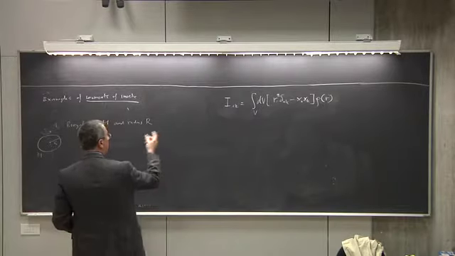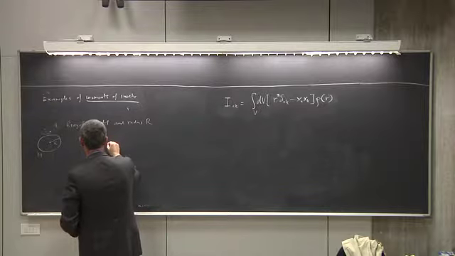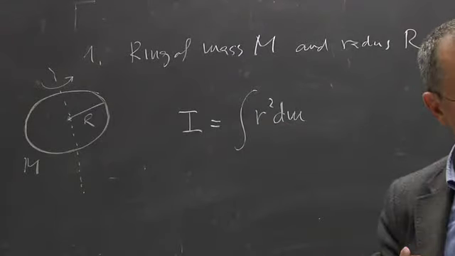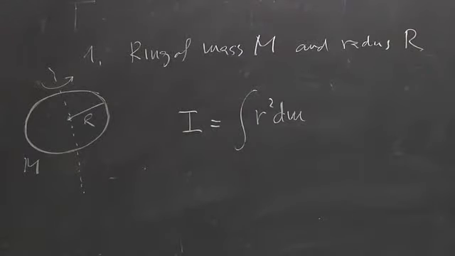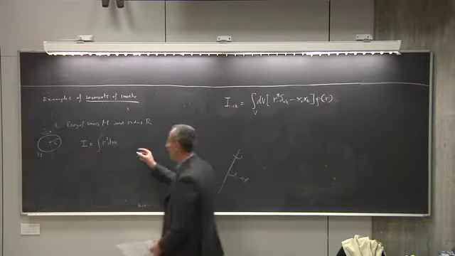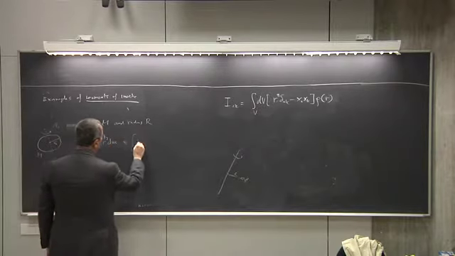It's always r² dm, you can write it, right? Remember this drawing here: r² is the distance of this dm. Here you have an infinitesimal mass hanging in there. This is the axis that you are rotating about, and this is the r of which you take the square. So this is the definition. And then you just integrate this small mass over the entire volume. But here the volume is very simple, right?